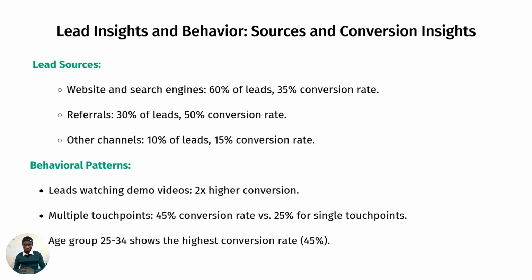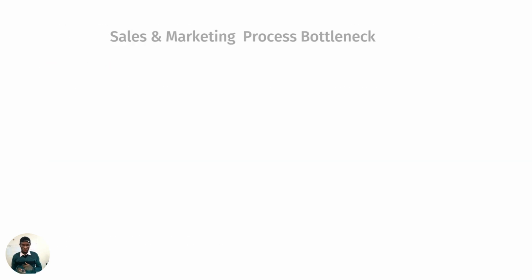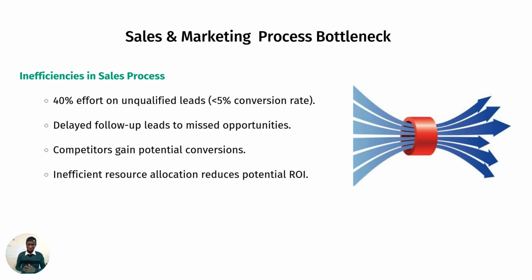And if those prospects were able to interact with multiple touch points, 45% of those actually did convert to become paying students, while 25% converted when just interacting with a single touch point. And when you're looking at the different age groups, you can see that the 25 to 34 age group is where most of those prospects tend to convert, about 45% when you're looking at the age demographics.